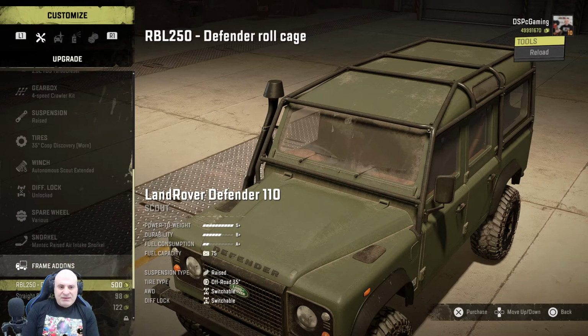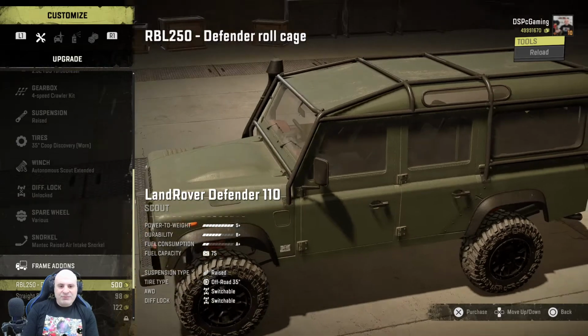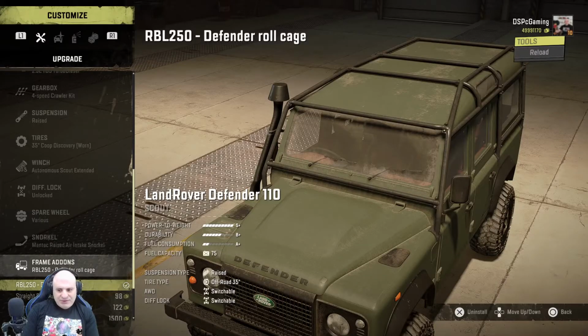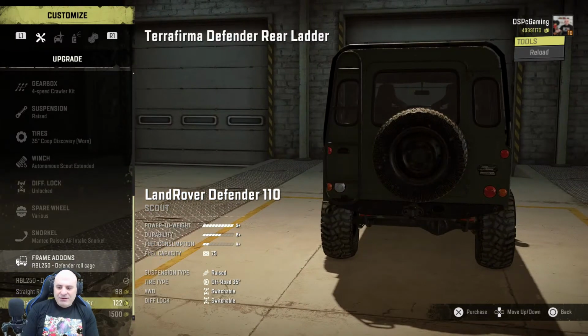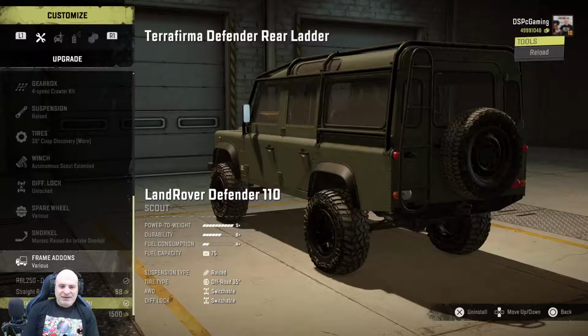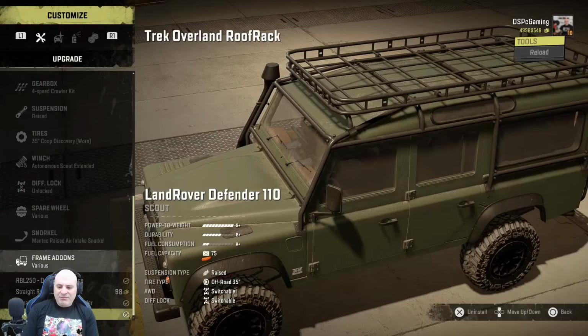Frame add-ons. Yeah, you need to install this so you can later on put the roof rack. So, of course, we will do this. A straight roof ladder or a Terra Firma Defender rear ladder. Yeah, this one looks nice. And this is the roof rack.